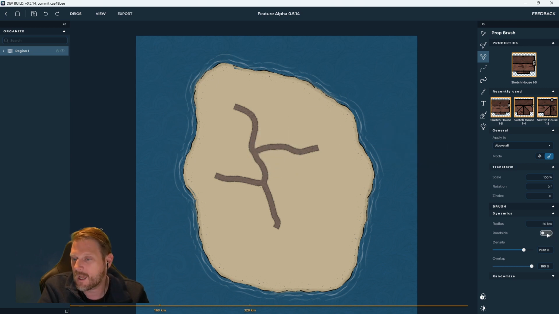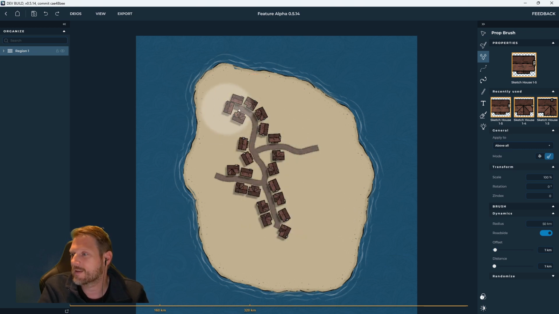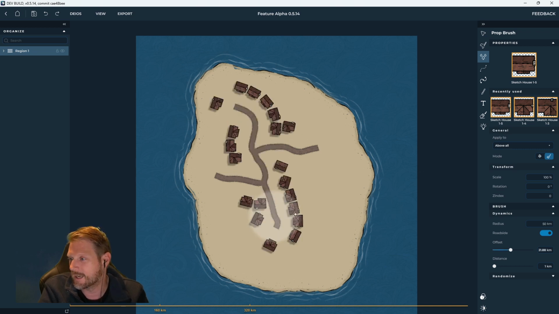And now when I activate roadside, I have different settings, which is the offset between the buildings and the distance to the road. And when I start brushing, you will see that they are all oriented towards the road with a small offset between the buildings and a small distance to the road. So if I would increase the offset, we would see less. No, wait.